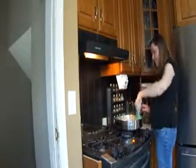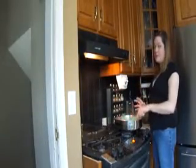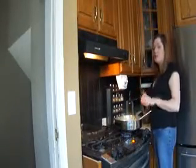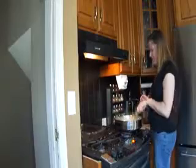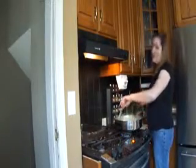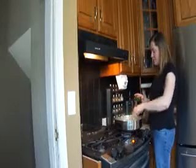Now the great thing about this recipe is it makes a great make-ahead recipe because it freezes really well, so you can just take it out of the freezer at night, put it right in the oven, and have ready-made dinner. Also a great way to get your kids to eat vegetables if they're not big vegetable fans.